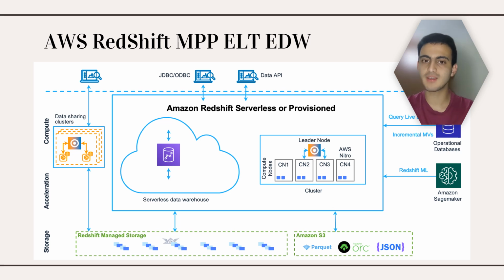In contrast, modern data warehouses often use the ELT approach, extracting data from various source systems, directly loading it into the data warehouse, and then transforming the data within the data warehouse itself. This leverages the computational resources of modern data warehouses, which makes transformations more efficient. A prominent example of an ELT-based data warehouse is Amazon Redshift. Redshift allows for massive parallel processing, enabling quick loading and transformation. By loading raw data directly into Redshift, businesses can analyze their data almost immediately, and transformations are applied as needed. This is more flexible, which makes ELT a popular choice for modern data warehousing solutions.